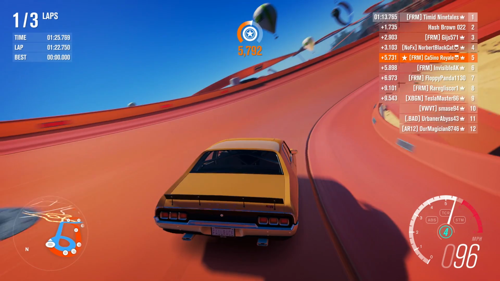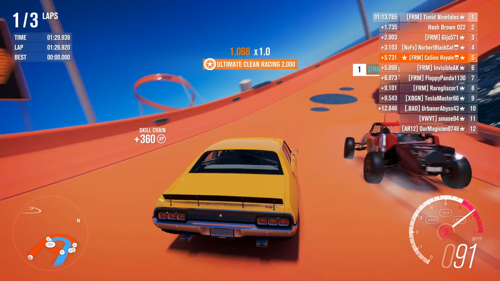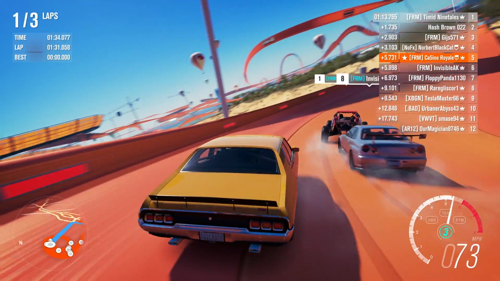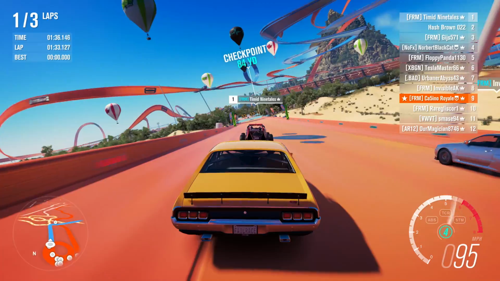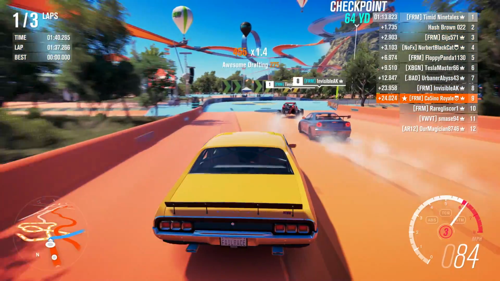Skyline got away with that. Is the biggest let-off I think we have seen in one of these races. No, the buggy's here. The buggy turns better than the Ford. The Skyline turns better than the Ford. Use the speed of the Falcon. No, it's not quite going to work.